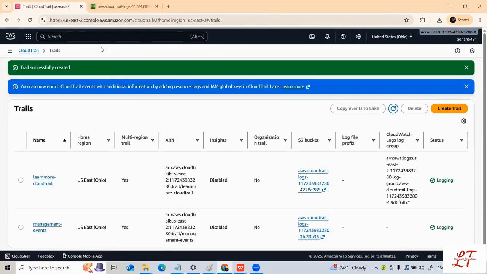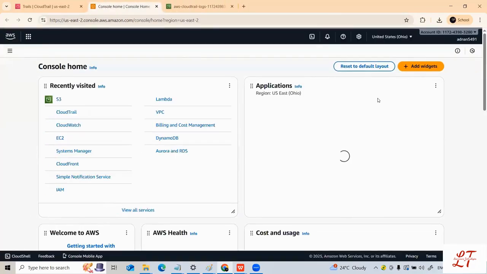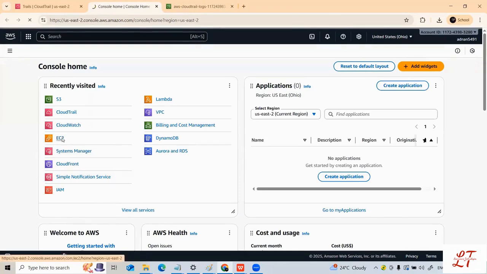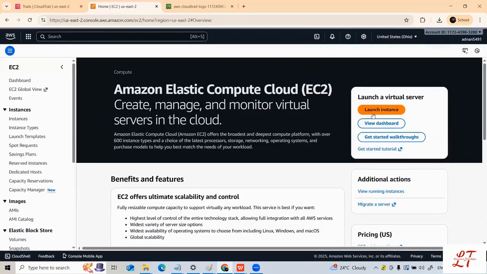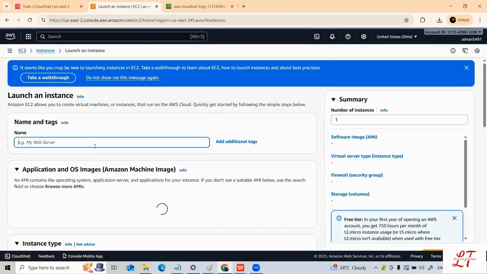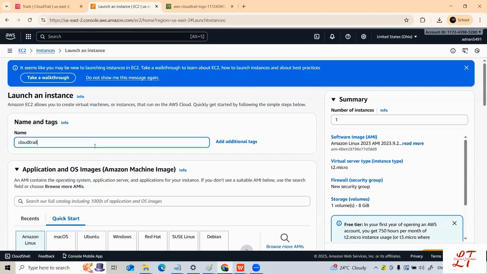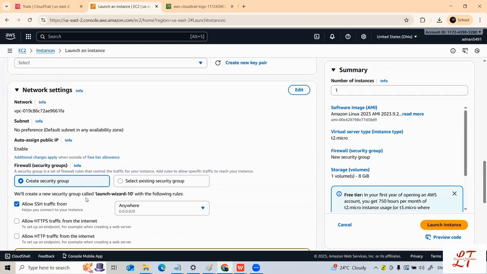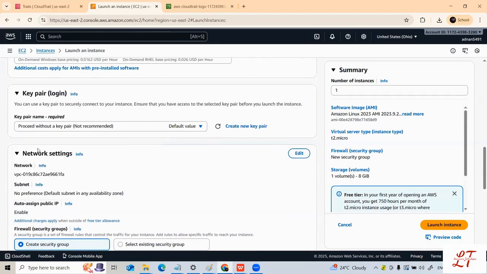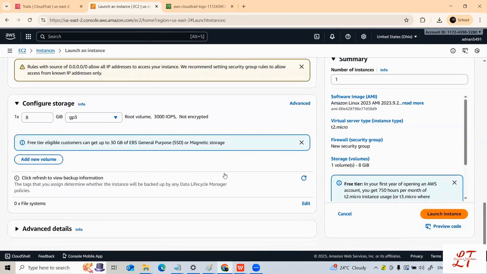Before that, let me go and launch an EC2 instance. I'm going to proceed without a key pair and just launch the instance.